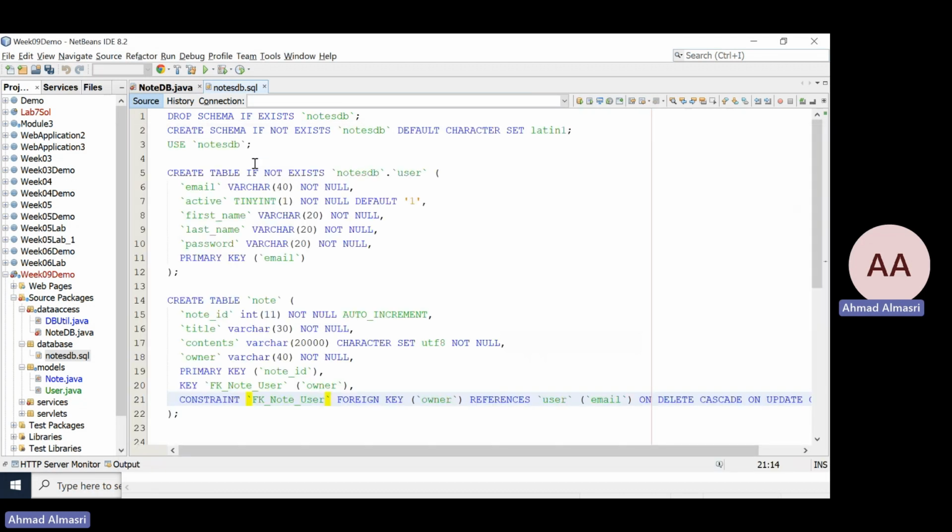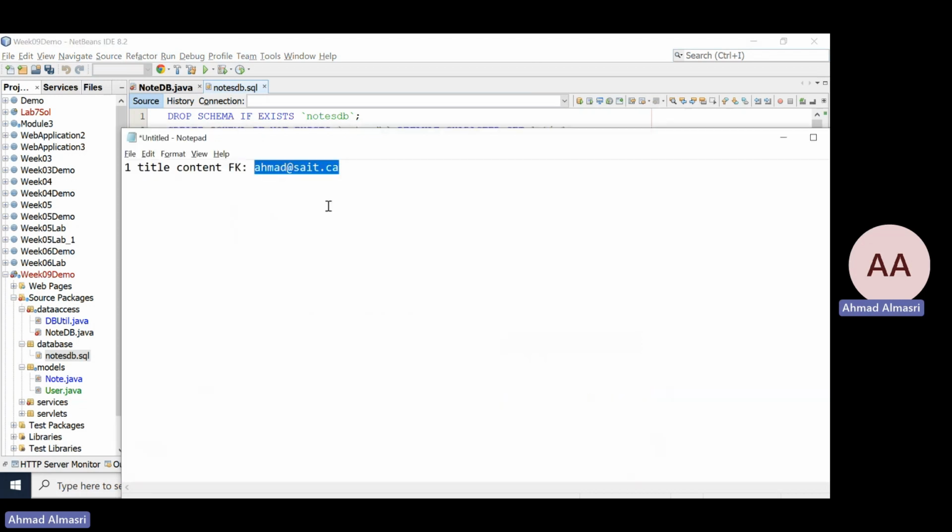But right now, I don't need to use the foreign key. I need all the data. For example, I need to know the first name and last name of the user. Is that enough? What you need to do in SQL is create a second query. And the second query, you will say, for example, select star from user where ID is equal, and here you will pass the foreign key that you got.